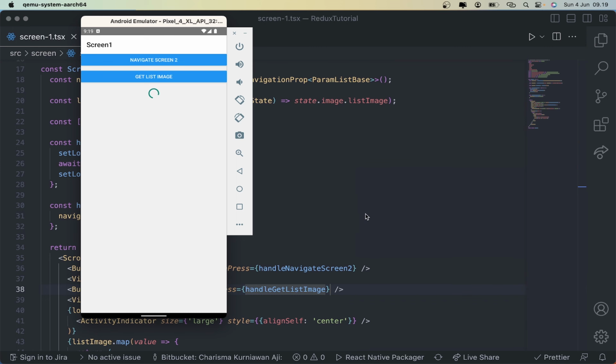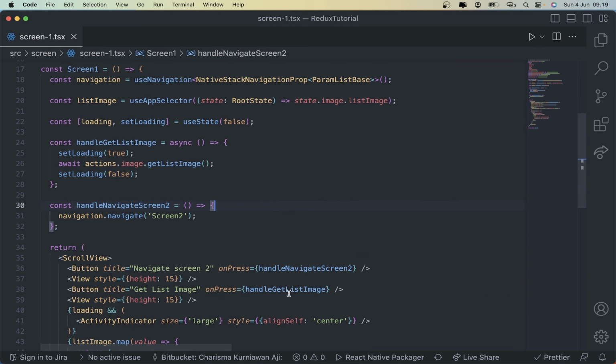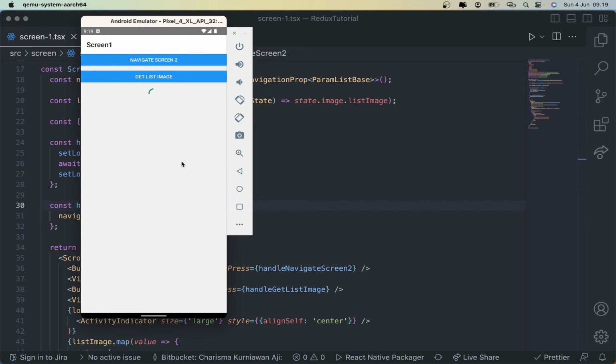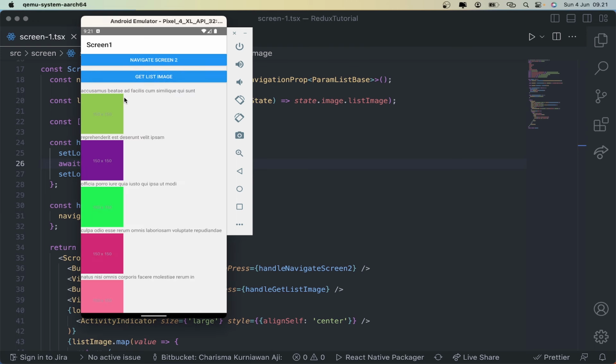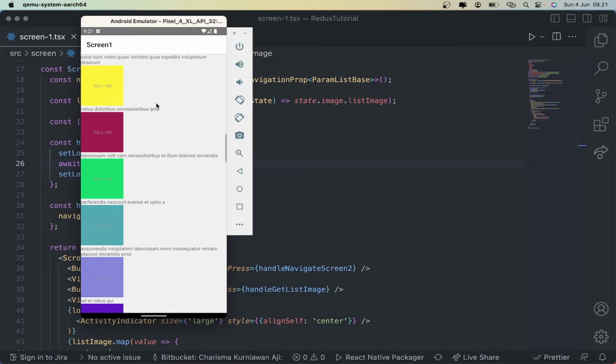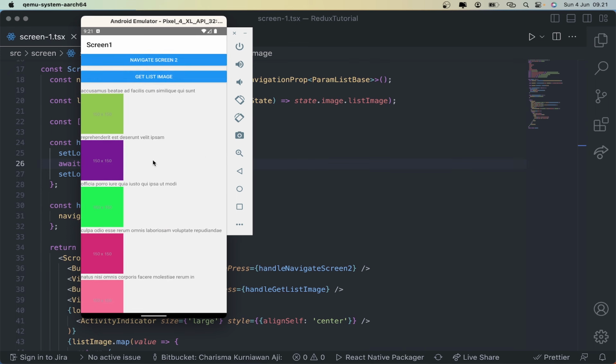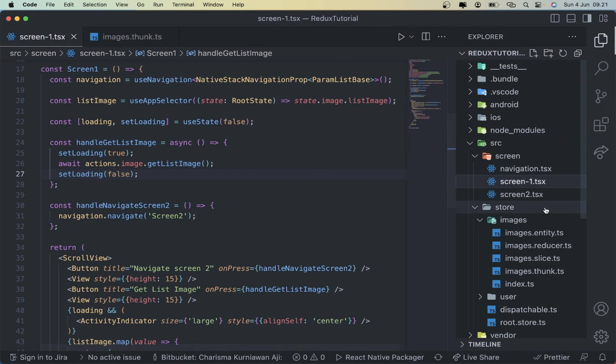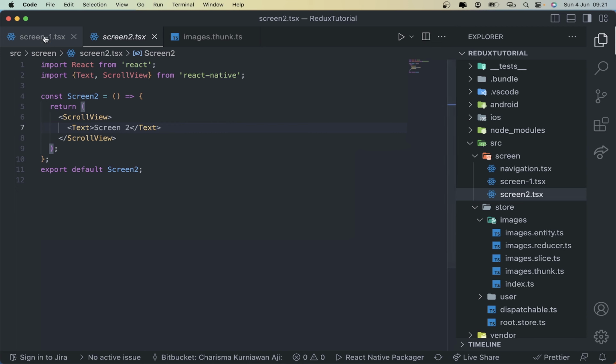Why doesn't it show the images? Let's see what we need to see. Alright, I didn't do anything. I just refreshed the app and then got list images, and it's working fine right here. So the data is already inside the global state. We can confirm that by creating a view here.